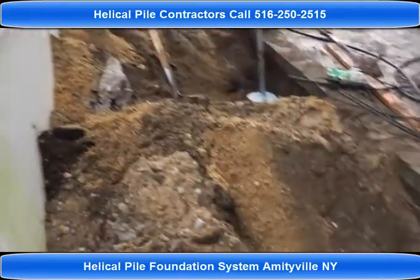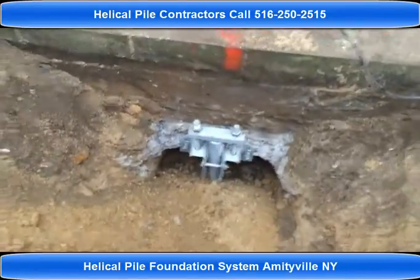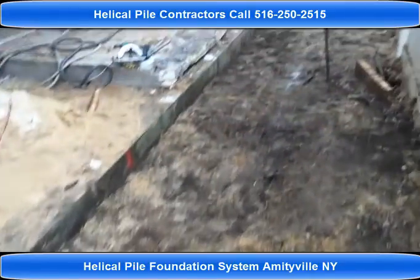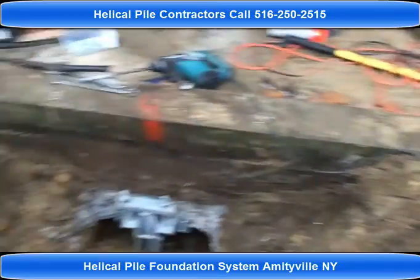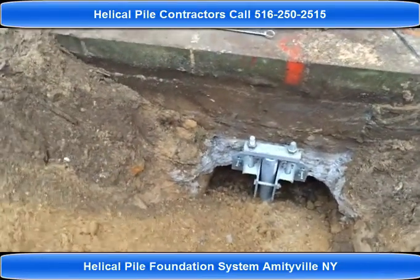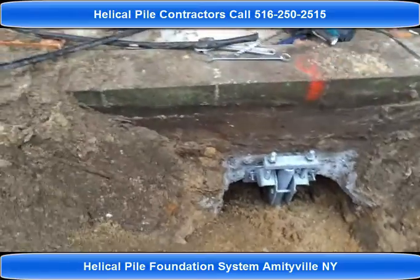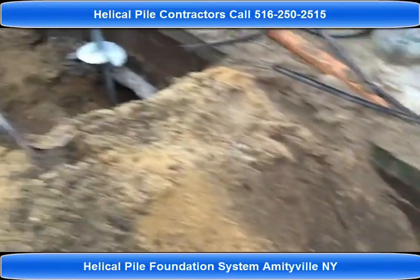We are now here in the back alley, between the fence of the house. As you can see, we just finished installing all five piles here on their marked locations. I backfilled three of them already, and here — this is the finished foundation pinning bracket, nicely tight against the foundation. We've got one more to go here.